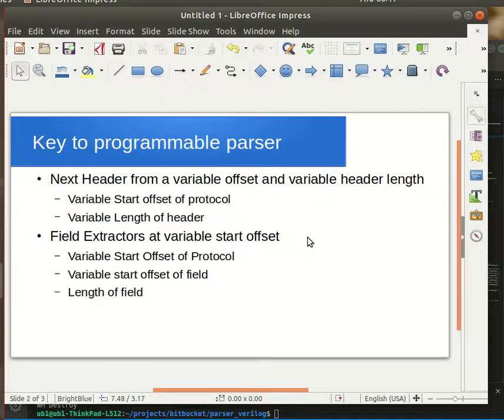So, what is the key problem in designing a programmable parser? When you design wide data width parsers, you have to take care of the fact that the field you're trying to extract can be anywhere in the 256-bit word, or a 512-bit word, or a 1024-bit word. This is a pretty challenging task in itself. On top of it, the starting point of that field that you're trying to extract from this protocol is moving as well.